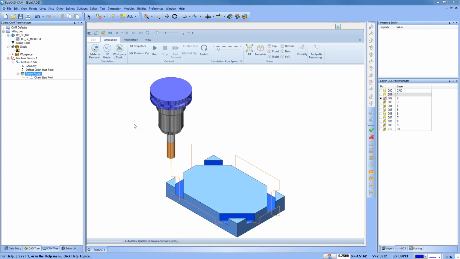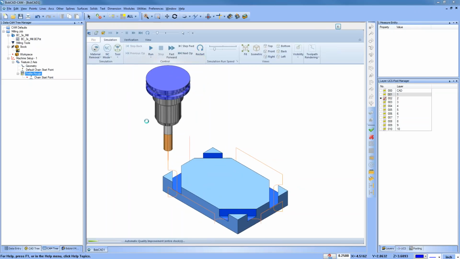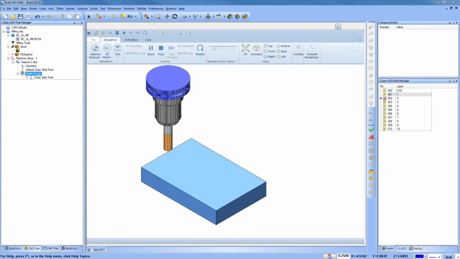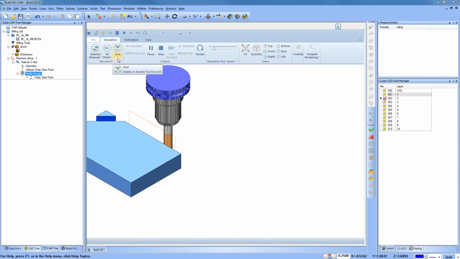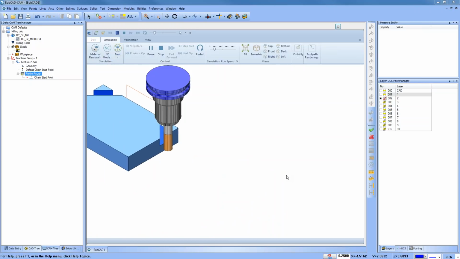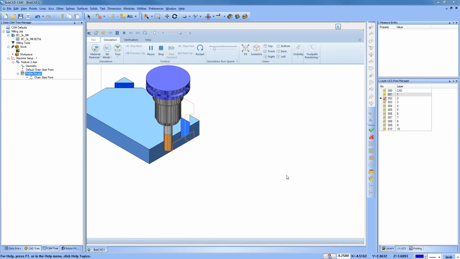John has how do I switch the simulation so the tool moves and not the part? That's a great question there, John. If we go under workpiece, you have your first three icons on the nav bar here. So material removal, NC mode, and your workpiece selection. You can set this to tool, and by setting it to tool, what will happen is the material will move around and the tool will stay the same. Hey, thank you so much, John from Claremont, joining us here today. So again, under the simulation setting, if you make this tool focused, the material will move and not the tool. So that's how that handles that, Ron.